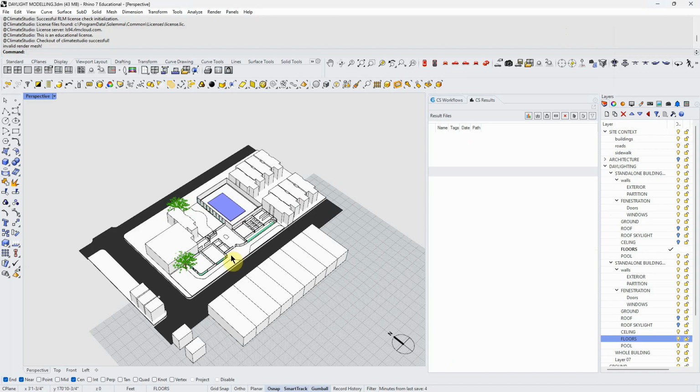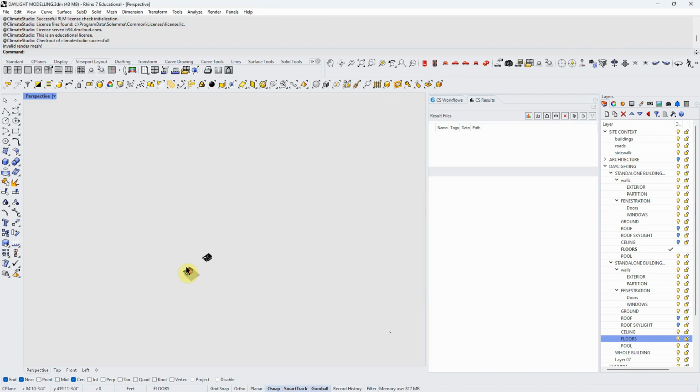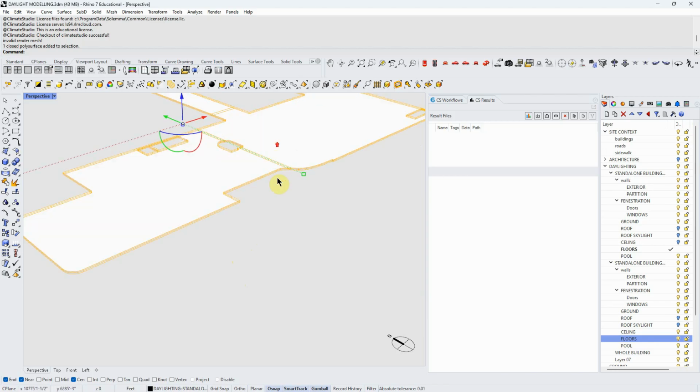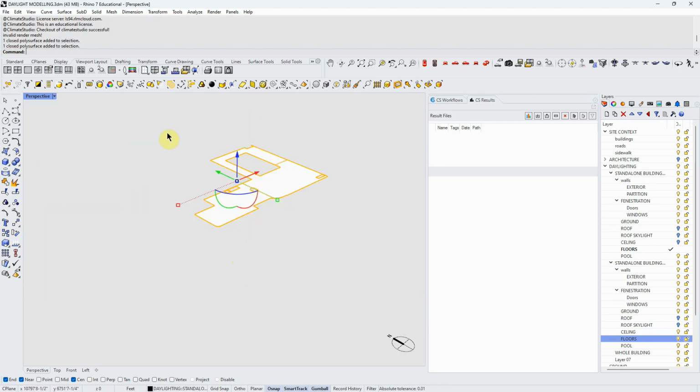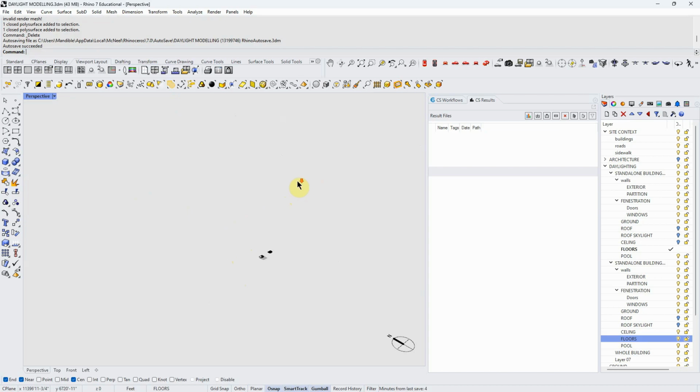A couple other things, though. One thing, by the way, you have something way out here. Let me see where it is. Yeah, you want to try to be clean with your models, because this is obviously something you were playing with at some point. What happened is, if I were to hit zoom extents, which is the way that you go to look at your entire model, everything disappears. So you have something else out in the ether that's so far away that I can't even see this model when I go to zoom extents.